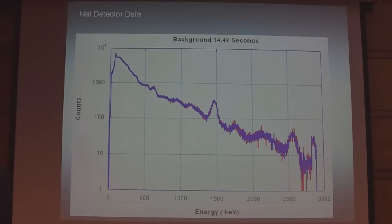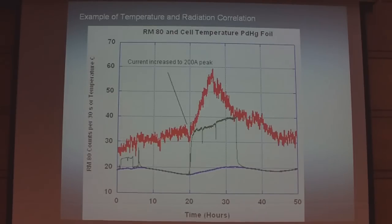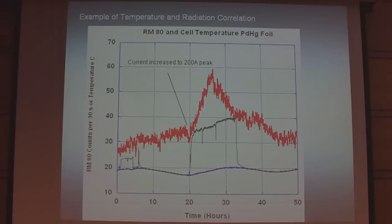So what happens is that we just use this as an indicator that we're clear of radon. This is an RM80 detector, and what we're seeing here is the temperature is the green line, the temperature of the cell. That doesn't mean anything other than the fact that we're applying power to the cell.